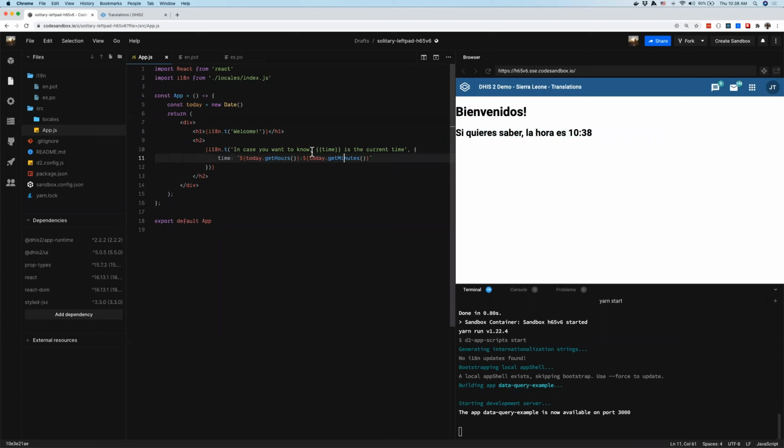The gotcha there, which maybe we didn't cover yesterday, is that this is not a valid character in a translation string, so you have to avoid those. We're working on ways to get around this in the future, but for now, you can't use a colon in the key, so the English version of your string. You have to move that outside of the translation for the moment.